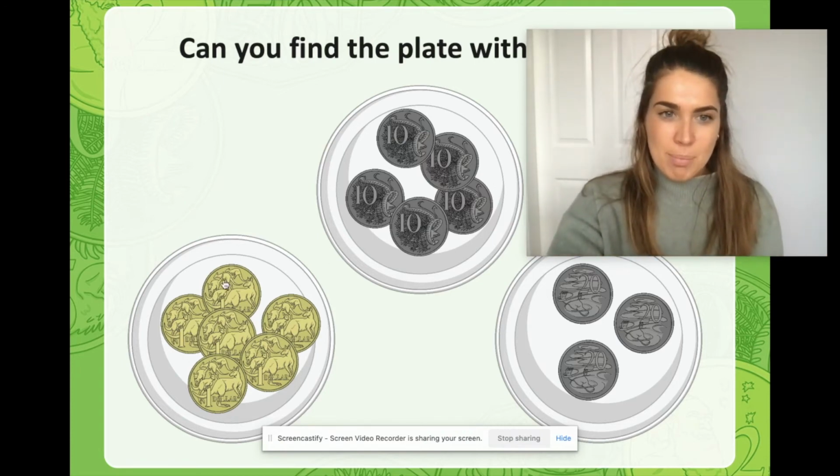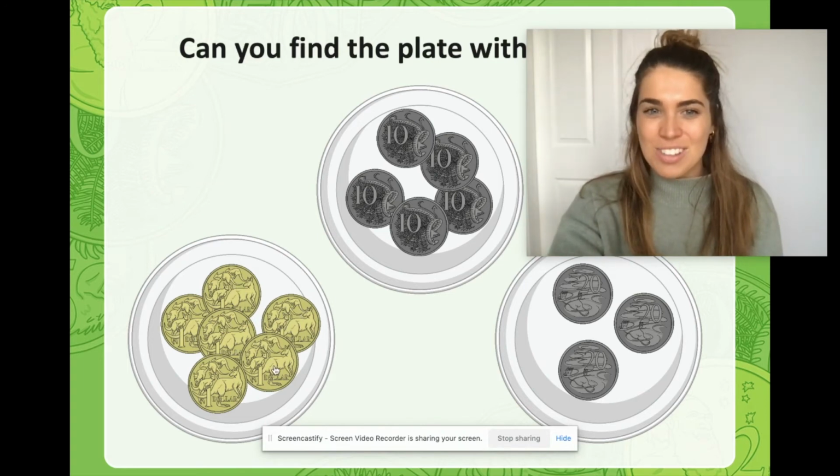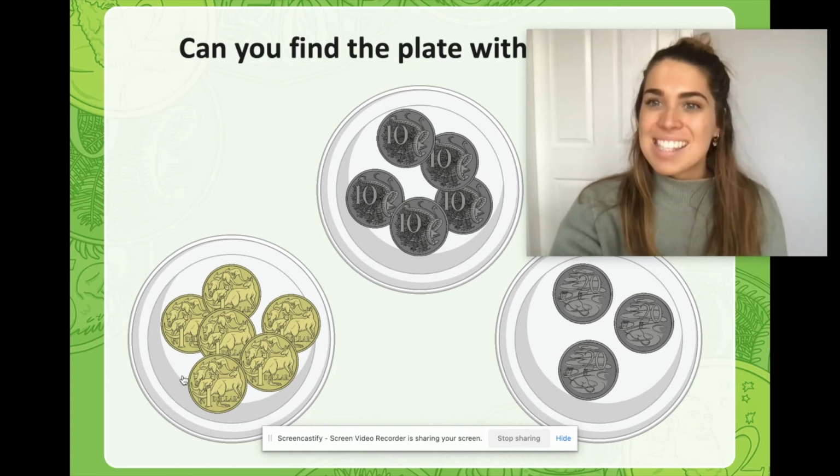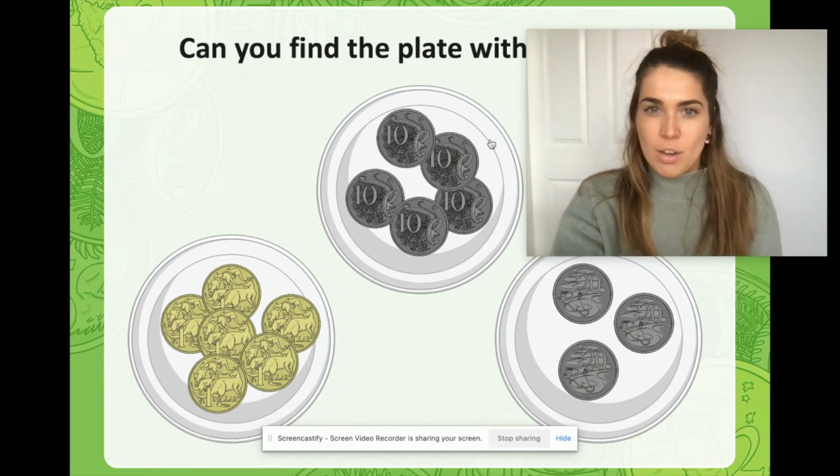So here I can just count by ones. Are you ready? 1, 2, 3, 4, 5, 6. How many dollars, because that's my gold coin, it says the word dollar here. How many dollars in this tray? $6.